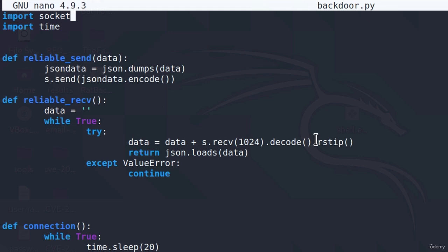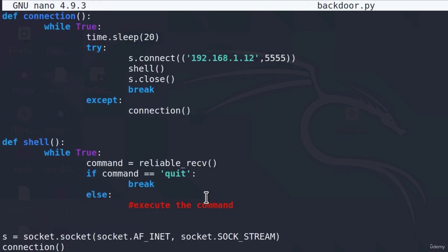And now that we got these two functions ready, in the next video we're going to write the part of the code that will execute the command. It is once again stored in this else statement right here. We for now just put the comment, and in the next video we're going to use the subprocess library to perform the action of executing the command. See you in the next video.